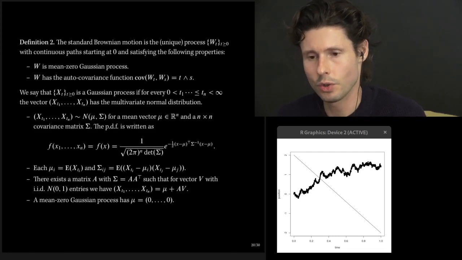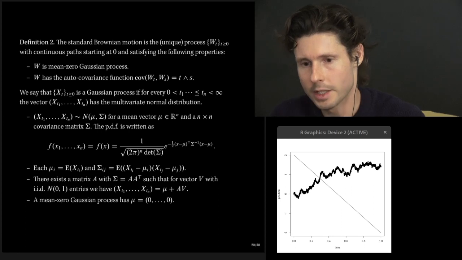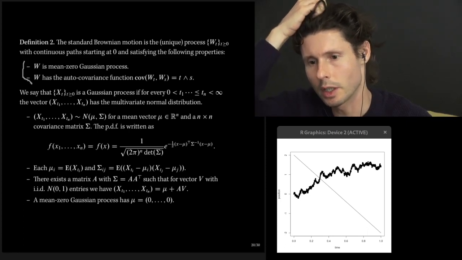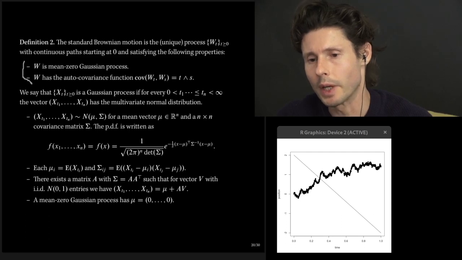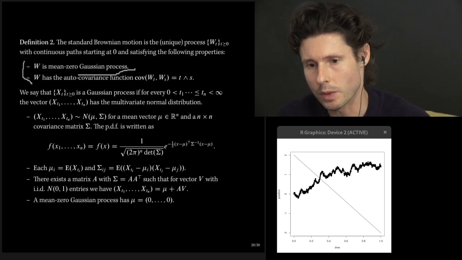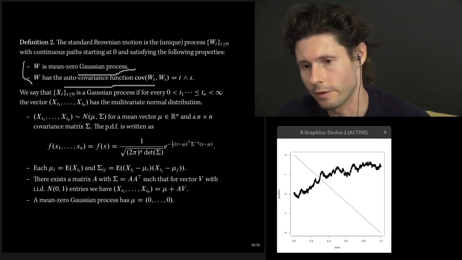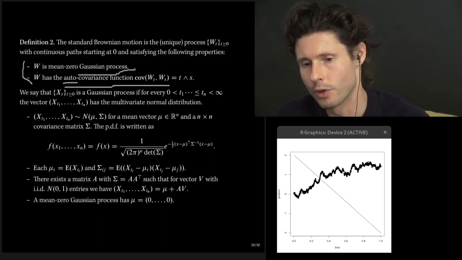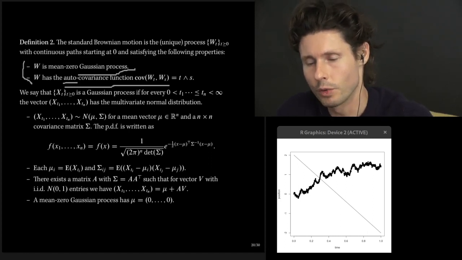Let's look at definition 2, which is also useful, and you want to go back and forth between them depending on what the problem at hand requires. The second definition starts off in the very same way, but now the conditions are a little bit different. So the two items that we have to check off look different than before. Before there were conditions on increments. Now the conditions have to do with something called the Gaussian process. This is covered in Ross, and I'll describe this as well. And also something called the autocovariance function here, which is just the covariance of the process at various points in time. The word auto here refers to the covariance of the process with itself, and that just means taking the process at different time points and saying what the covariance is between those two values in time.